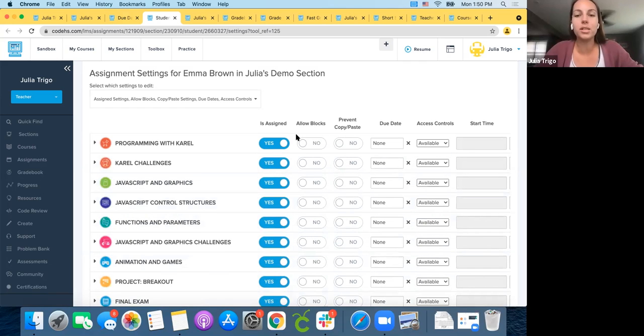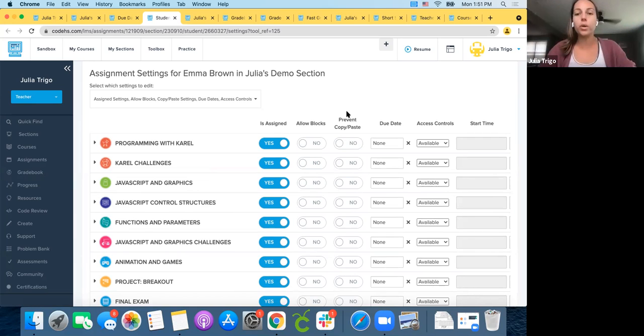And you'll see here, there's also some additional items. So one thing that, especially in middle school, is really helpful is allowing blocks for some students, but maybe not for others. You might have a student that is totally brand new to coding, and you want them to be able to start with blocks. But then as students gain confidence and start understanding the content, then you might want to force them to now use text. You want to say, you're ready. I'm going to turn blocks off for you so that you are ready to type your commands with text. And that's a really good way to push them from their foundational content and getting some confidence into then being able to type in their commands using that text tool.